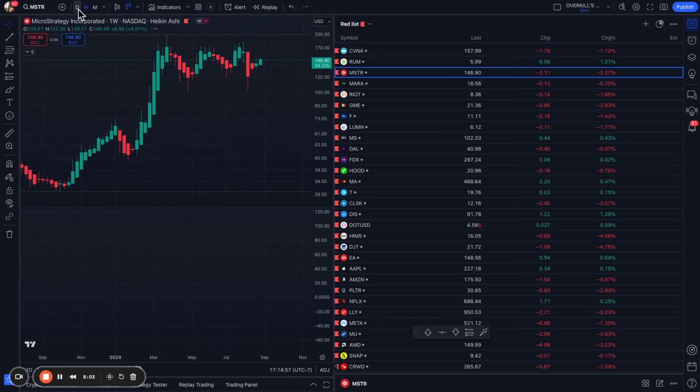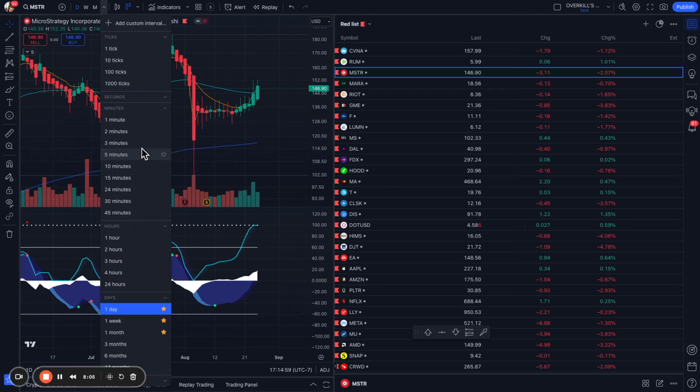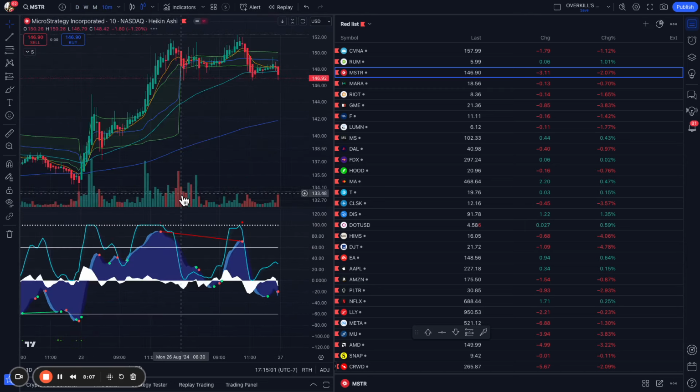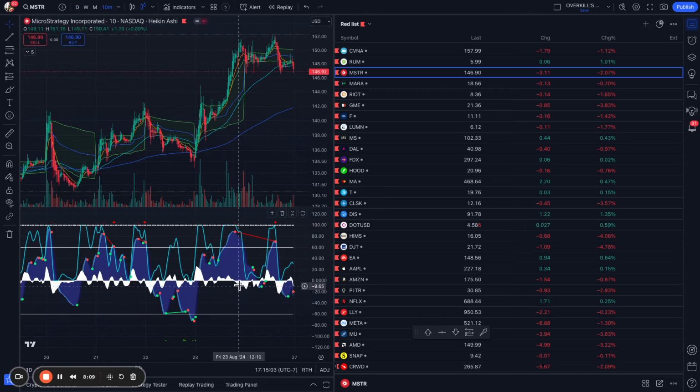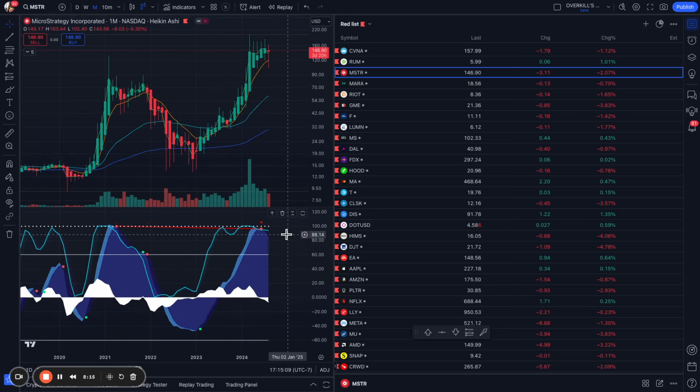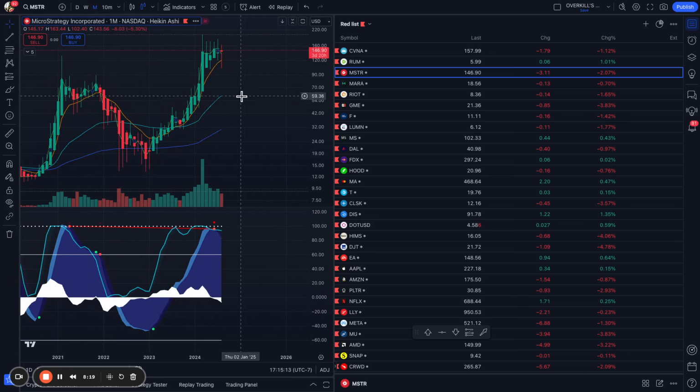And again, it works on the weekly, it works on the daily, it works on the 5-minute, but it's the most accurate on the monthly. You can see all the dots coming all the time down here, right? Just dots everywhere, okay? On the monthly, they only happen on a yearly basis, okay? This is probably going to go down now.